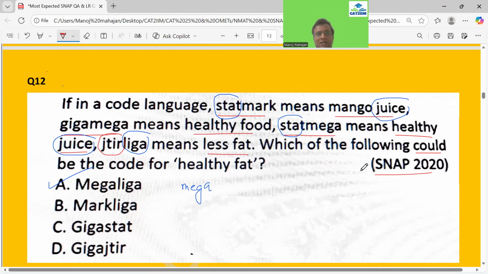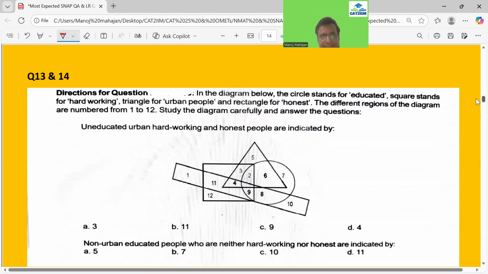So remember one thing, such kind of questions are damn easy. They should not take much time also. Just look at the common words and what is the common code given in the problem. So you could easily figure out such problems. Now, such a question you can also look forward to getting in the snap paper. So not difficult, just focus on what they're asking.